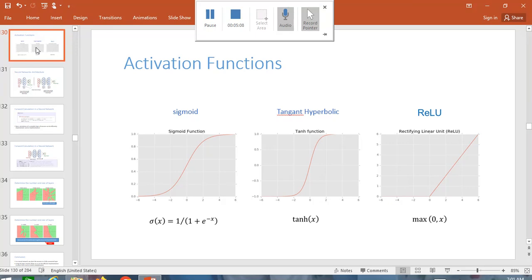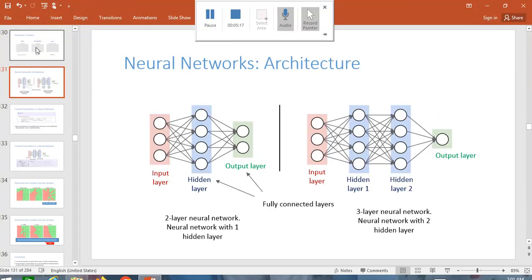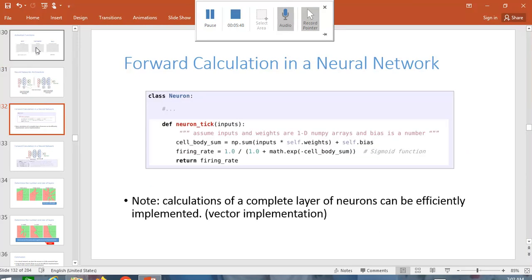Now that we know what a neural network is, we can show it as an architecture. We have an input layer and an output layer. In the hidden layer, we have a number of high-level features. You can see that in each previous layer, each neuron is fully connected to all neurons in the next layer. These are called fully connected neural networks. In this slide, you can see the implementation of a single neuron. But we said that our preference is a layer-by-layer implementation.